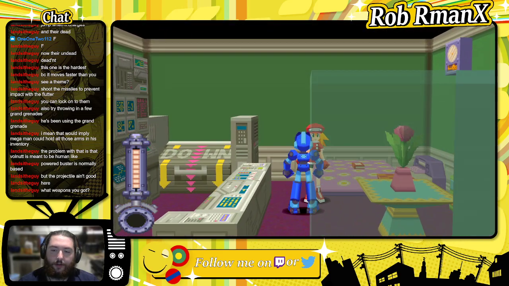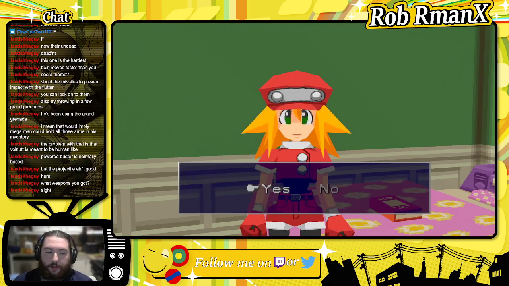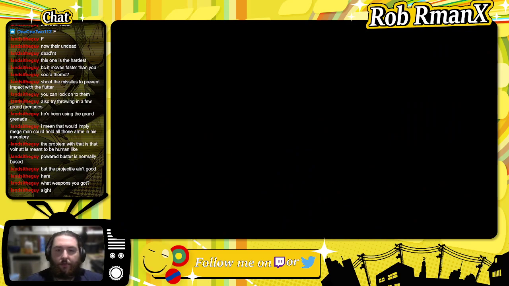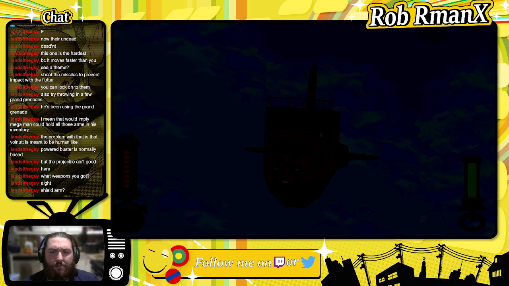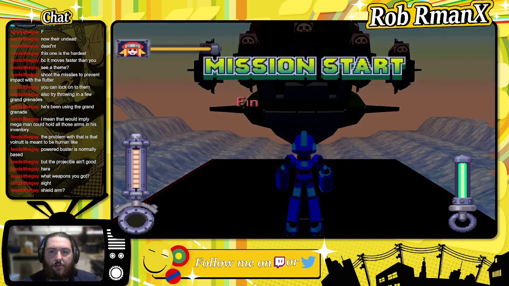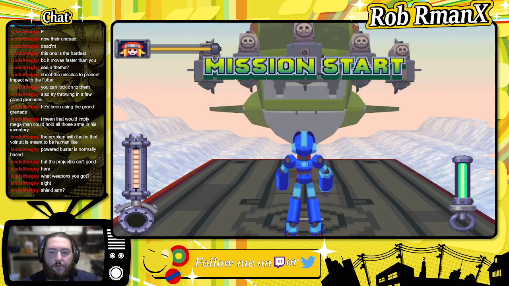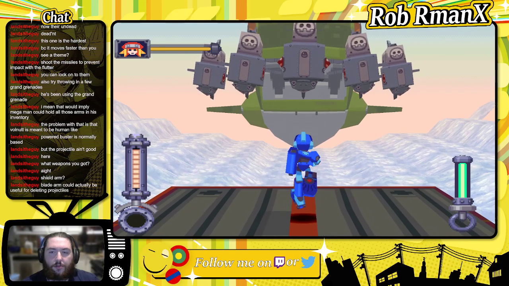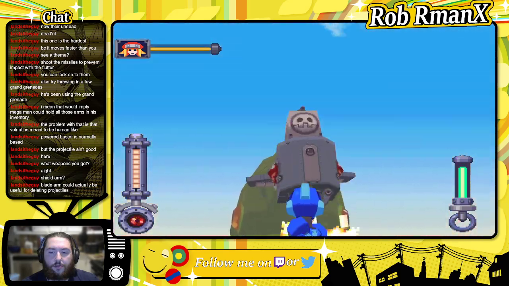Now I go back to the forest, right? Yeah, go back to the forest and then the cutscene will start and you can go do the aerial battles again. Yeah, back to the forest. Nah, skip cutscenes. Shield arm? I don't think I have a shield arm. Let me see, I don't think so. Mission. No, actually, you get the shield arm after this.